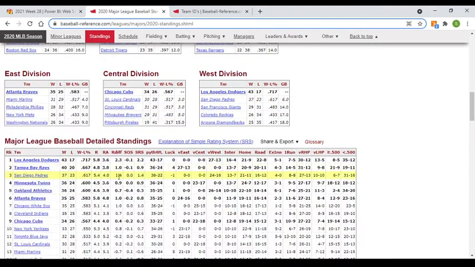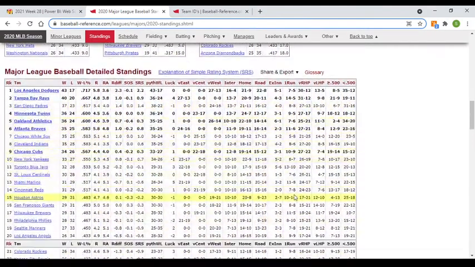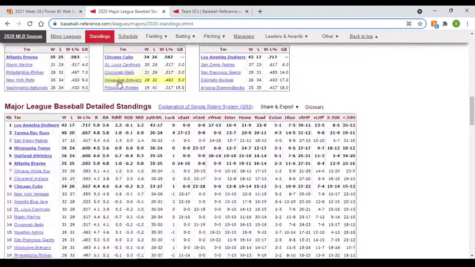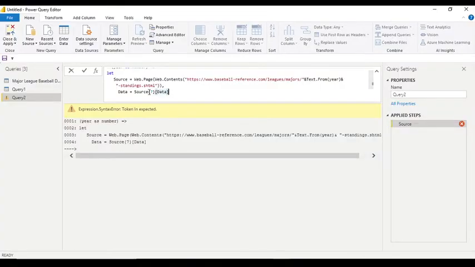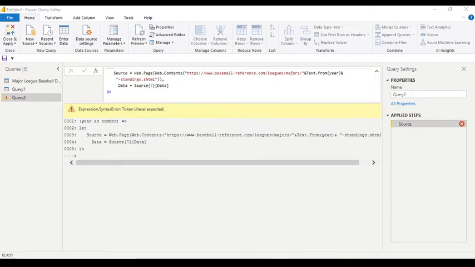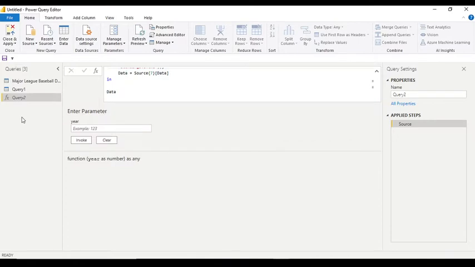Oh, because it starts at 0, right? So this is the 7th table. You can find that by going into the HTML code for the website, but I'm just going to shortcut and tell you that that is what it is. And I'm going to say all of that within data as I defined here. I'm going to hit enter.